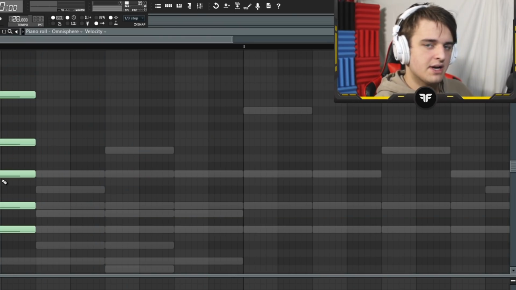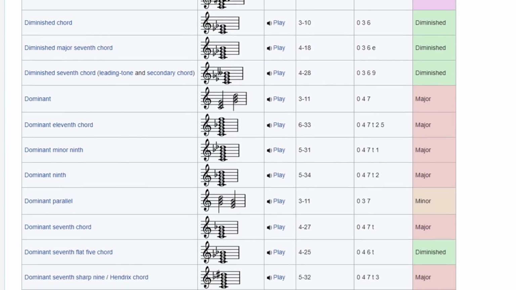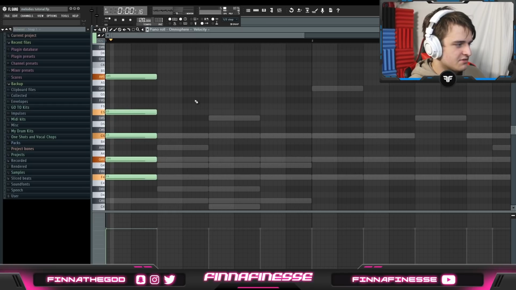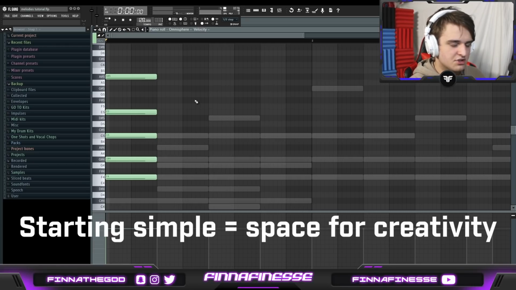Okay, so with that in mind, let's talk about chords. There are various types of chords, with many different notes, but what's important is building the fundamentals by starting off with basic ones and then adding notes later. This is another example of one of the most common mistakes I see a lot of producers doing, is they'll start with a ridiculously complex chord, something like this. If I were to play it like this, that doesn't sound good at all. And when you're making something complex in the beginning, you're not giving yourself enough space to be creative and do all these different things.